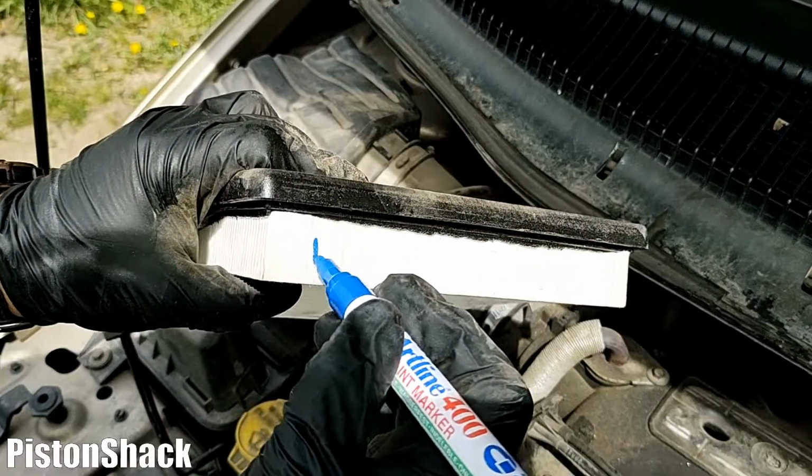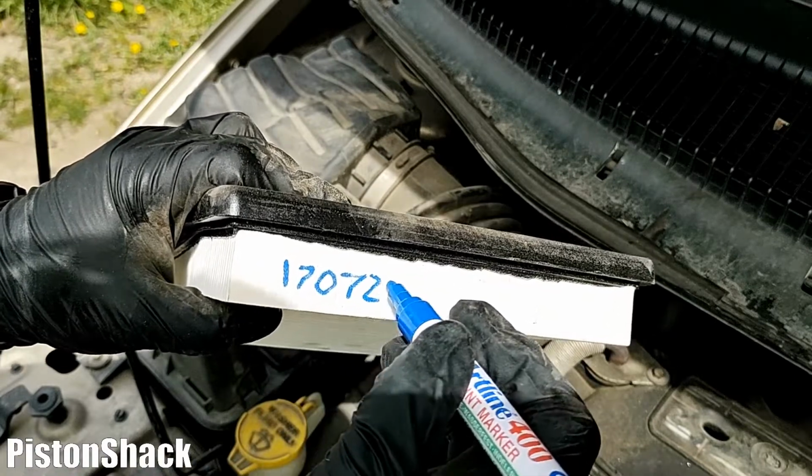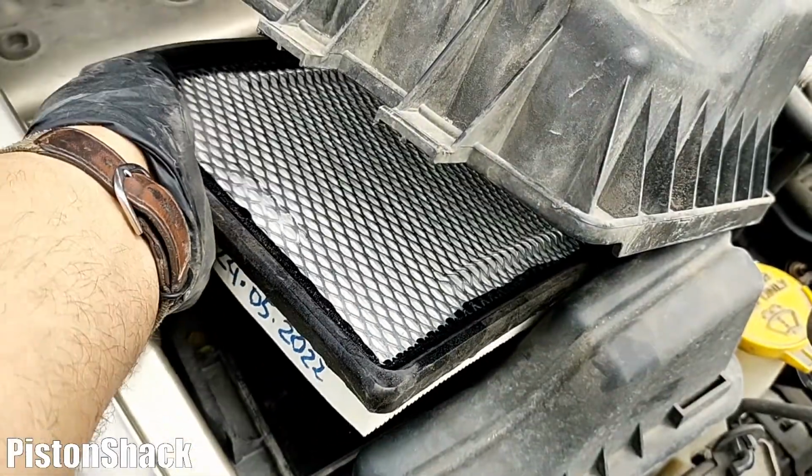Yeah, yes they are. I would like to write a mileage: how often do I replace the air filter element? Every 10,000 kilometers, depends on the driving conditions.